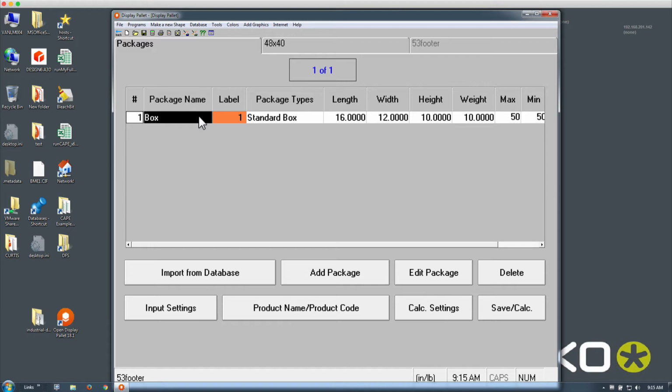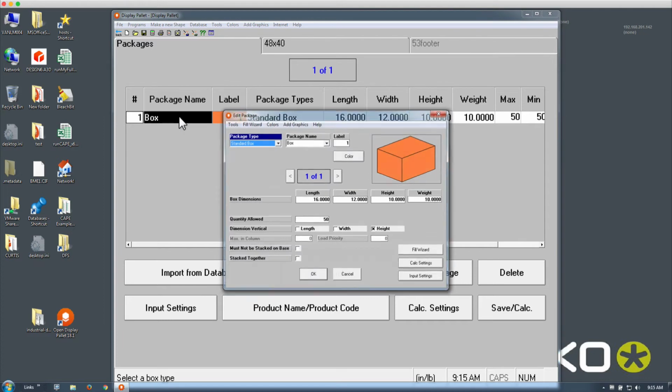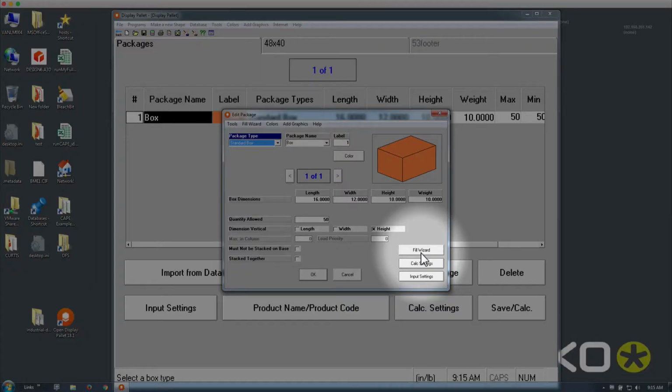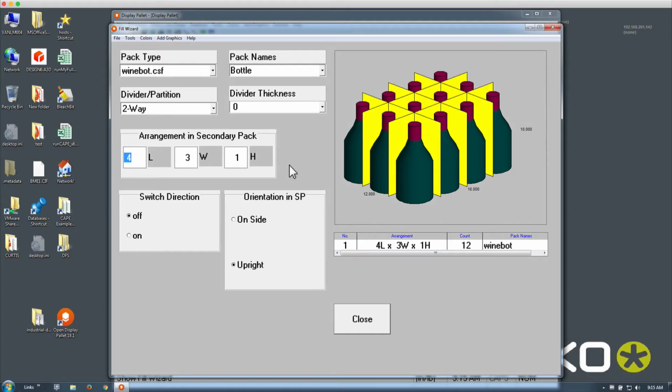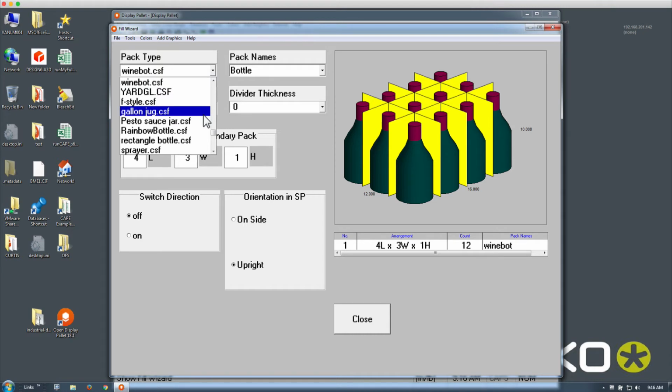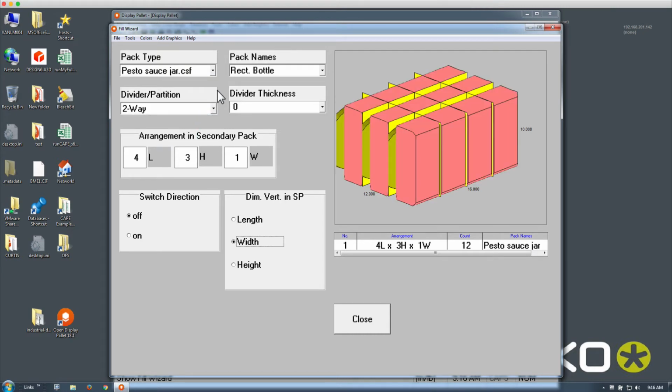And that we do with, let's see here, if we double click, right there we have what we call the fill wizard. The fill wizard opens up a second screen. In the screen here, I can pick from different SKUs, different elements, different types.